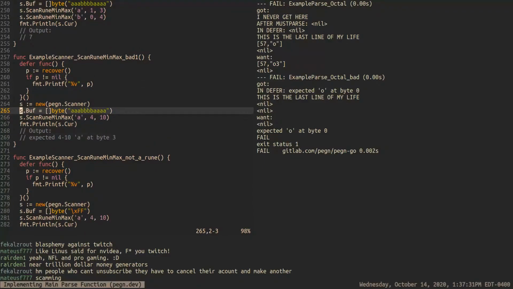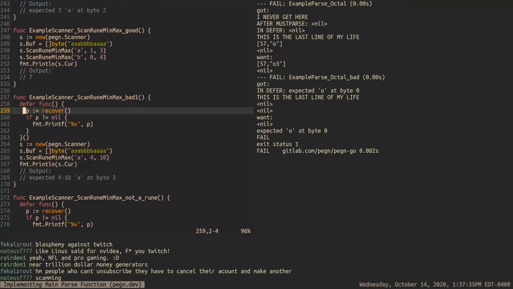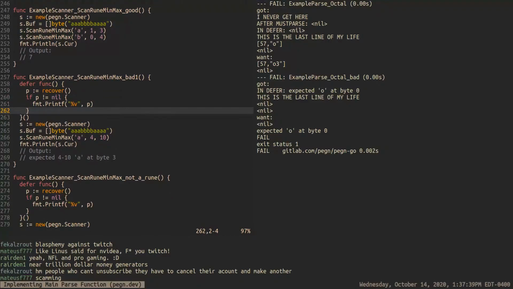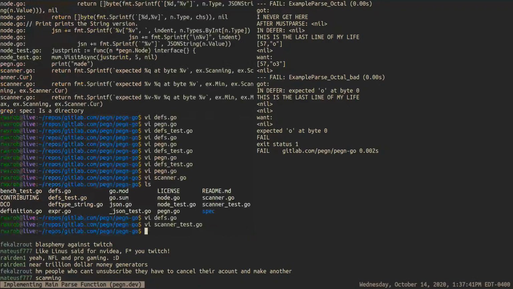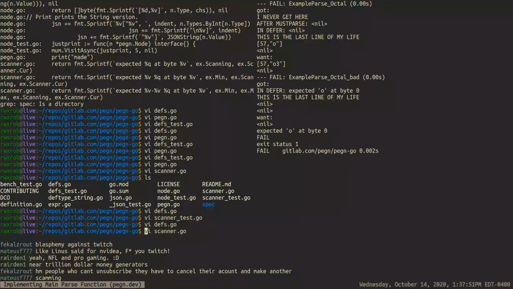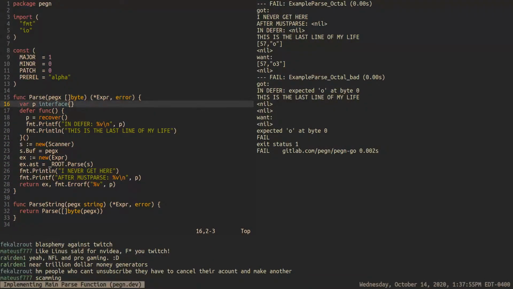The problem is that imagine you have a function that's encapsulating this whole situation, because you want to return an error instead of propagating a panic, or trapping a panic and doing something with it, and then not propagating it. And that's what I'm facing right now. So the problem I'm facing now is that this is a top level function for the package.